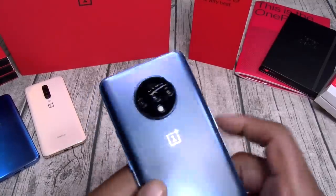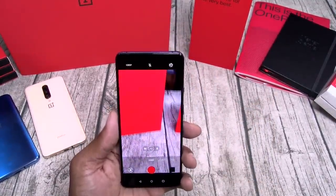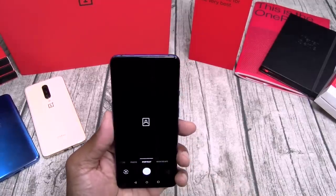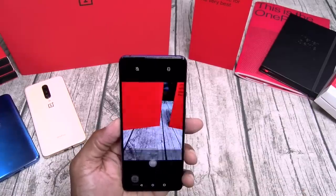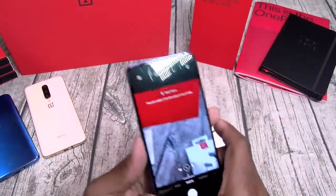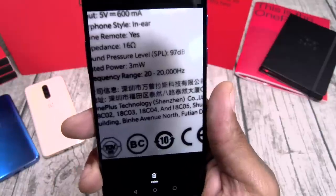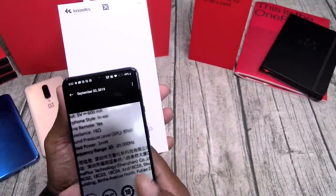Now let's take a look at the camera. You got a triple lens setup on the rear. Press the power button twice to activate your camera. You got video mode — you can shoot up to 4K at 60 frames per second, in wide angle or telephoto. You got regular photos, wide angle, telephoto, portrait mode, and night scape. Swipe up for pro mode, time lapse, panorama, and slow motion. One more thing: you do have super macro mode. Hit that little flower on top — pull your phone right up close and boom, now you can read all those tiny words. Perfect for when your carrier asks you to read small numbers on your device.